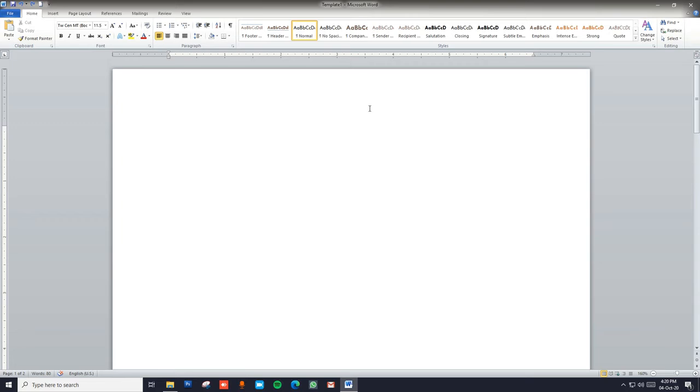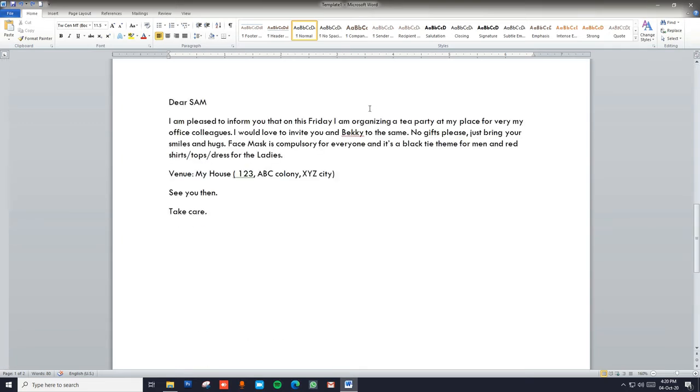I have already typed, as you can see on the second page, this invitation letter, and all our letters or applications are kind of like this. Only the personal details will change, and the rest of everything will remain the same. You can see I have written the letter: Dear Sam, I am pleased to inform you that this Friday I am organizing a tea party at my place for my office colleagues.